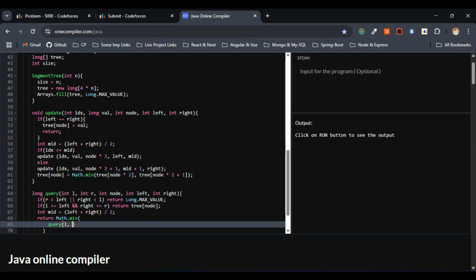So this one is L comma R comma node into 2 comma left comma mid.